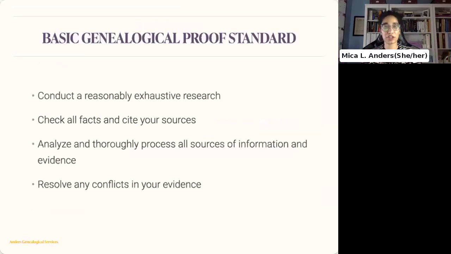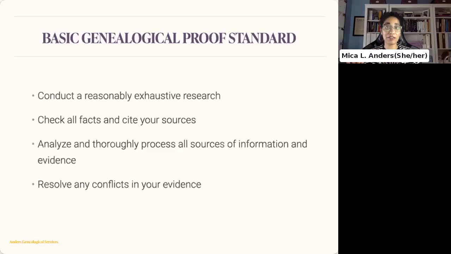Conducting reasonably exhaustive research means we're not just looking for Henry Bowman in the 1860 regular census. It means we are seeing and analyzing thoroughly, and if everything says he probably was an enslaver, we need to find not just a slave schedule. We need to see, can we find deeds? Can we find property records? Can we find wills? What else can we find to learn about him, if he's our ancestor, Henry Bowman, and learn all of those things, not just the feel-good stories, not just that he had a beautiful big plantation house, but really learning that full history.